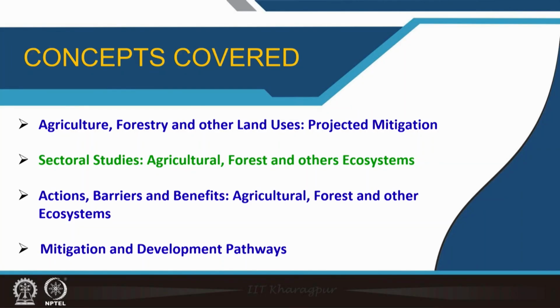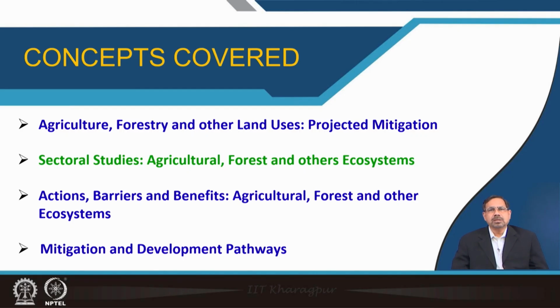So, through this the concept is if we manage the ecosystem, then how much of the carbon or how much of the emission we manage. That means it is dominantly dependent on our activities. Through this we are going to talk about agriculture, forestry and other land uses, and we will also see what the various projections are and how it has happened.